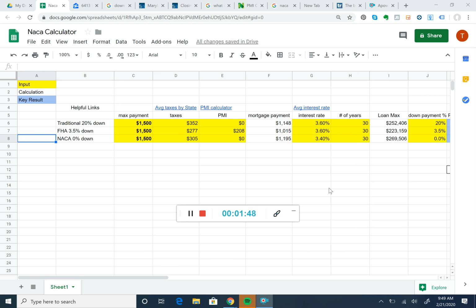I asked, have you calculated how much house you can afford based on that? Have you used any mortgage calculators? And he was basically like, well, no, I don't really need to use a mortgage calculator because I basically tell them how much I can afford, and then they're going to help me get the house I want. And I'm like, all right, so have you started looking at houses online? He was like, yeah. I'm like, what price range are you looking at? And I think he was saying something like between 200 and 250,000.